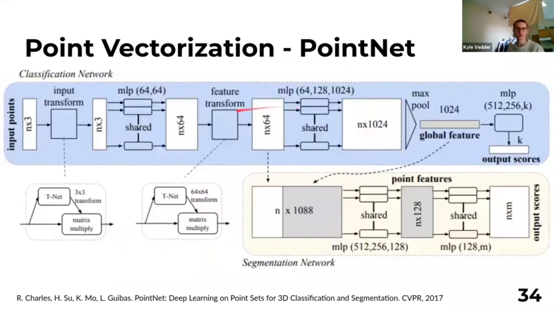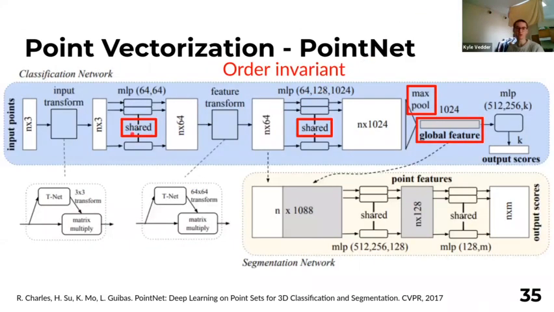So this is the architecture, right? The idea is you have an unordered collection of points as input. You run it through these TNets, which we'll talk about in a moment, a multi-layer perceptron, a second TNet, another multi-layer perceptron. You then do max pooling, and you get out this global feature vector. So we can mostly ignore the rest of this because it's not really relevant.